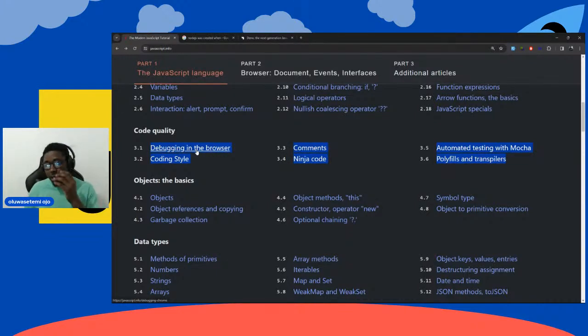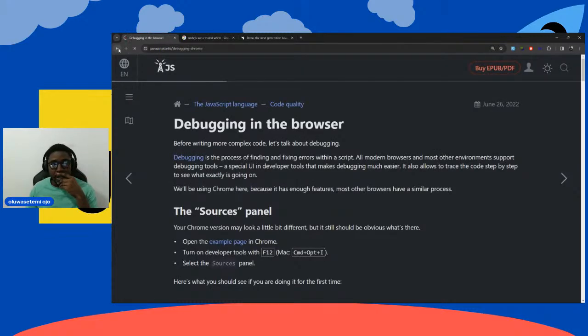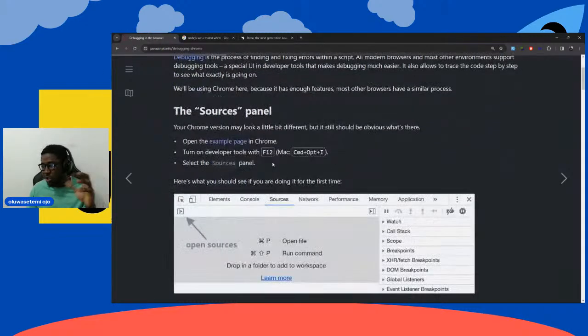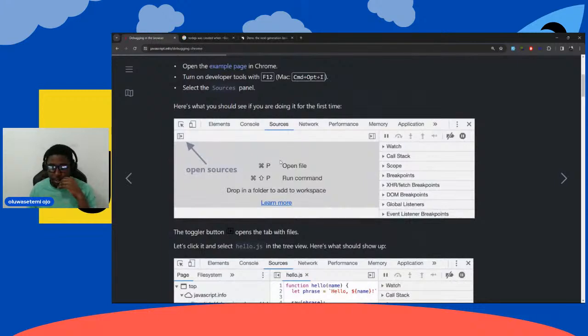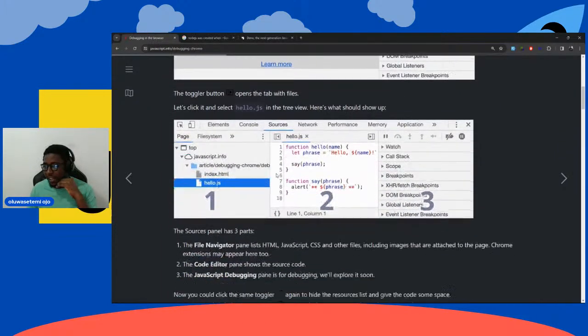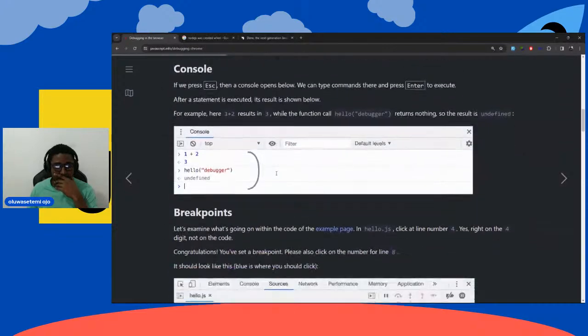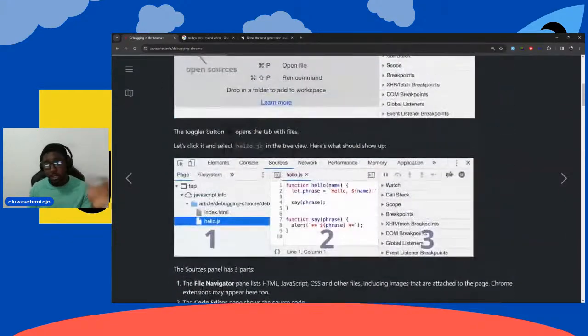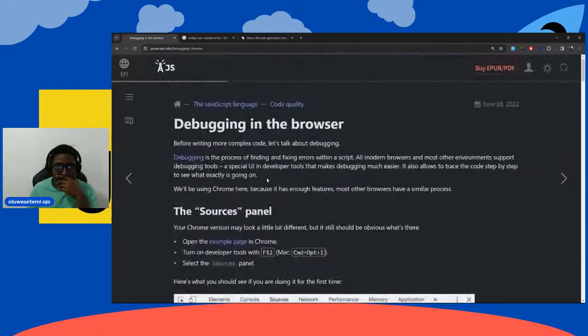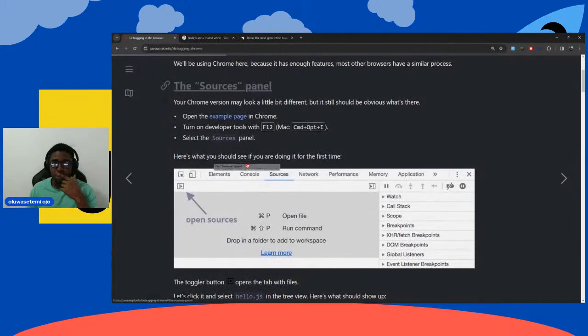So today I'm just going to write some JavaScript code here, and we're going to learn how to debug in the browser. We're going to learn how to use your dev tool to do some debugging right there. During my whole explanation of debugging in the browser, we're going to be talking about the source panel, right?